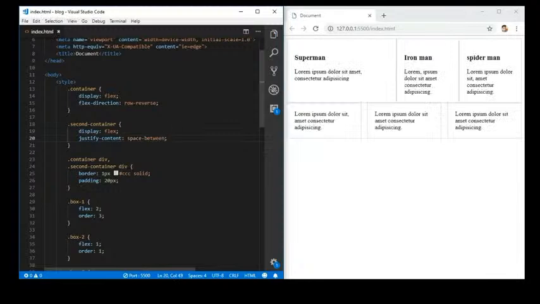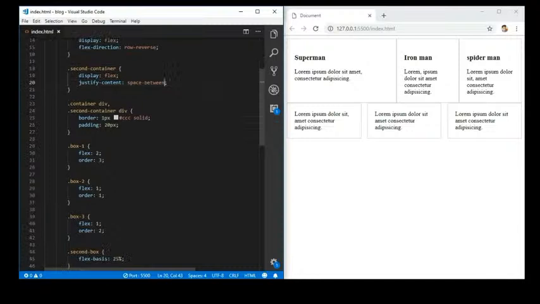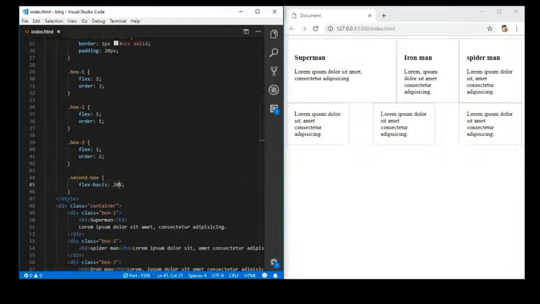We can also use space between. What space between will do is the start of the first element will be the start of the container and the end of the last element will be the end of the container. It will create space between the elements only. So we can create a lot of grid systems based on our needs. I want to display a little bit of space between them. If you want to change the space, you can put 20% here in flex basis. It will create the spaces based on that.